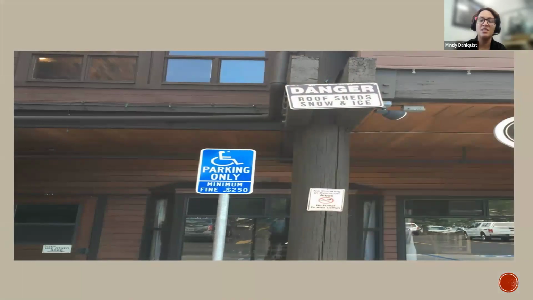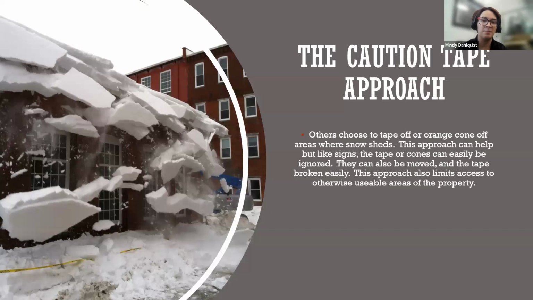And oftentimes these signs are put in very interesting places. So here's your handicap parking spot. You're getting your grandma or your aunt or your family member who is handicap out of their vehicle, or going to lunch with them. And you'll look up and there's a sign that says, "Danger, roof shed, snow and ice," right above the handicap parking spot. So it may be an ADA spot, but at the same time, if you have to possibly run from shedding snow, it is not a safe place for you to be.